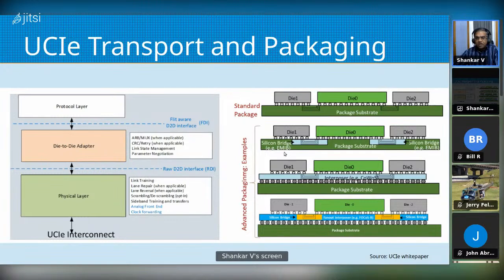called Silicon Bridge. Intel calls it EMIB, or embedded... I forgot what that means. Something bridge. Forget what it stands for. But other vendors call it differently, fan out bridge and things like this. But basically, what it is, this light blue thing that you see here, is another piece of silicon that is embedded into the substrate. So this package substrate and this package substrate are the same, except instead of running wires through the substrate directly, you embed another piece of silicon, which is the bridge.